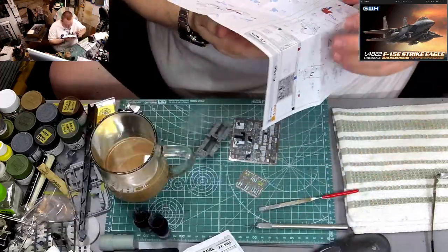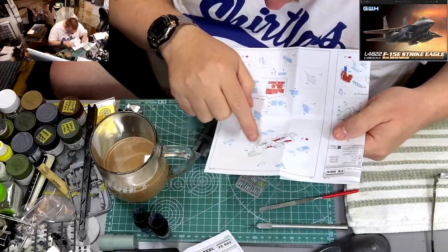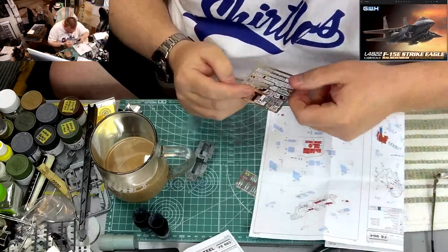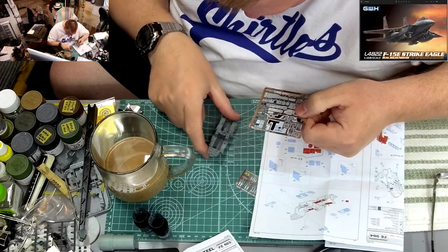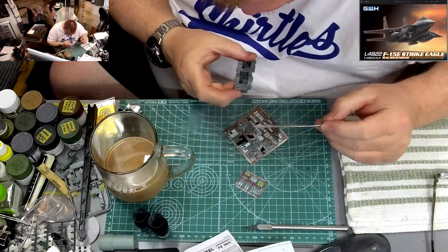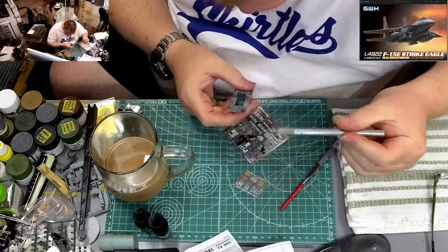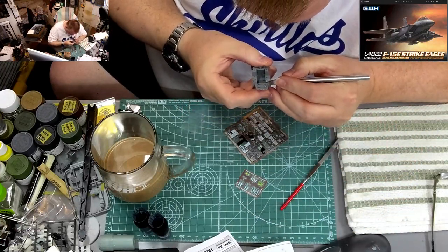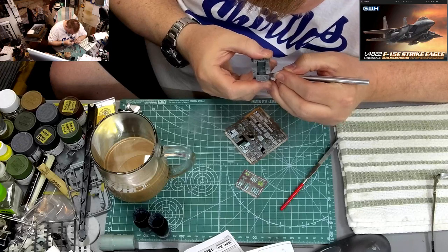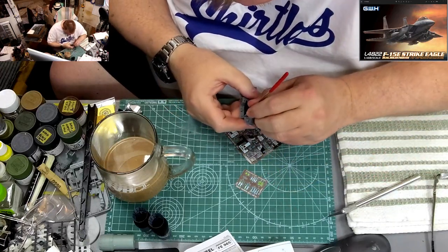I'm going to refer to my little instruction book here to see which other pieces I need to file down. We've got one that's going to go in the back here. I need to take a look at it. That's number 11 on here. That's this one here. So that is going to go in right along here. But I need to get in here first. There we go. Now I should be able to use the edge.